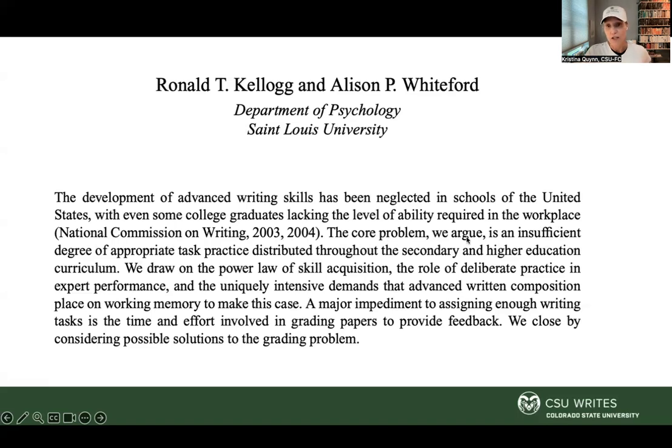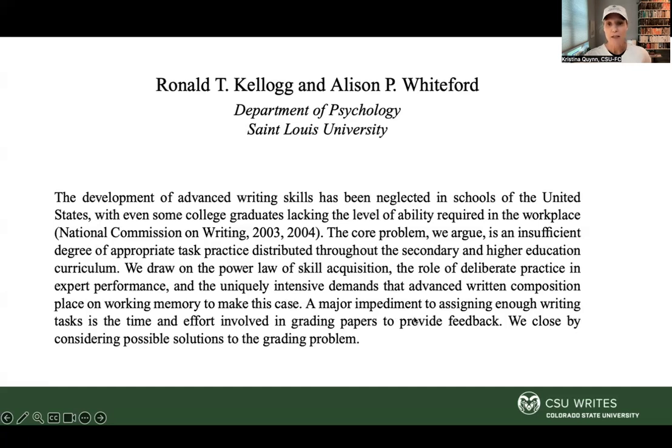And the core problem, we argue, again, thinking about the abstract and going back to last week's session on the abstract, the core problem, we argue, is an insufficient degree of appropriate task practice distributed throughout the secondary and higher education curriculum. So they have an argument and how it is that their methods and what it is that they're doing in this study. We draw on the power law of skill acquisition, the role of deliberate practice and expert performance, and the uniquely intensive demands that advanced writing composition place on working memory to make this case.